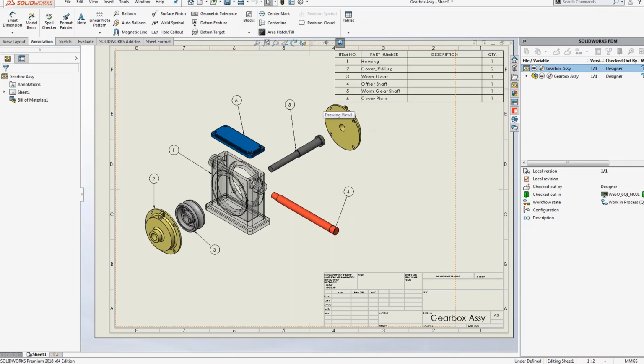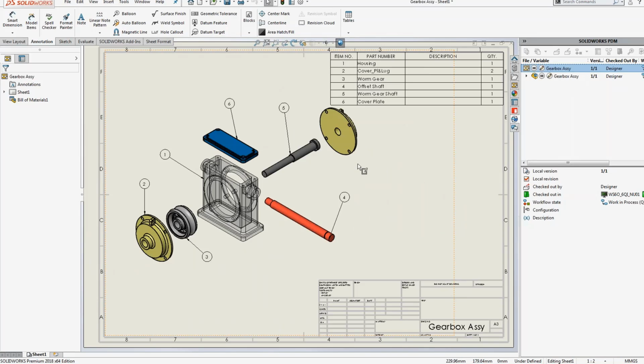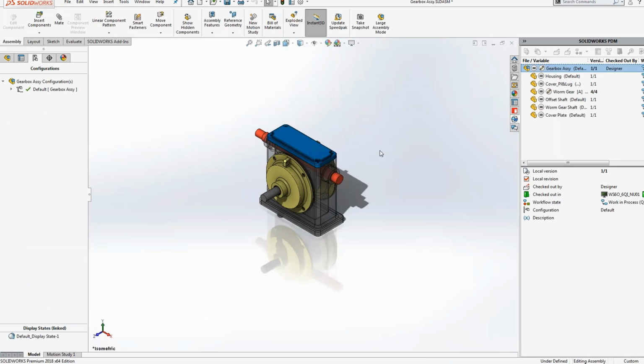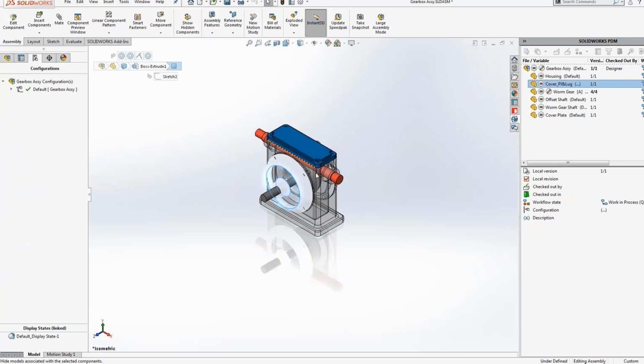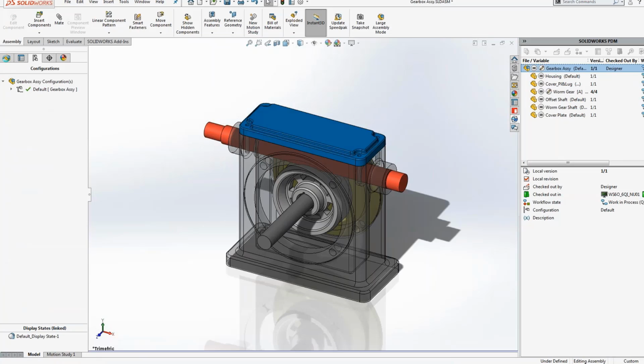So now we can start to see the integration for the CAD users in SOLIDWORKS. There's a task pane for PDM. We can see information in there about who's got files checked out, what state they're in, which version we're looking at. If we zoom into the drawing, we can see it's using that newer part from the vault already. I might just drill down and open up the assembly as well and have a look at it in there too. And we'll just hide a component, have a look at that. It's looking good. We're happy with the state of our assembly.